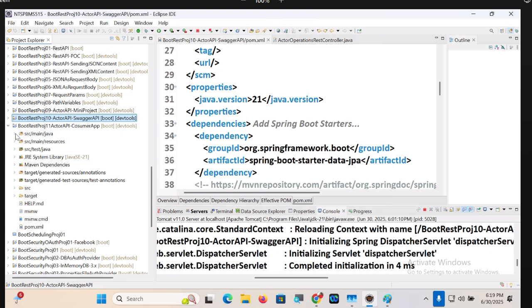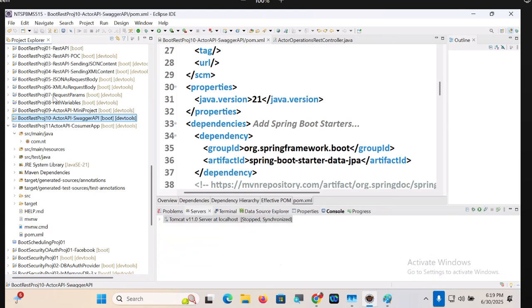Yeah, that's good. Stop this. Boot REST project 11 Actor API consumer application.